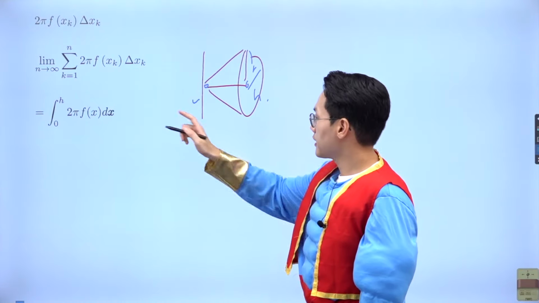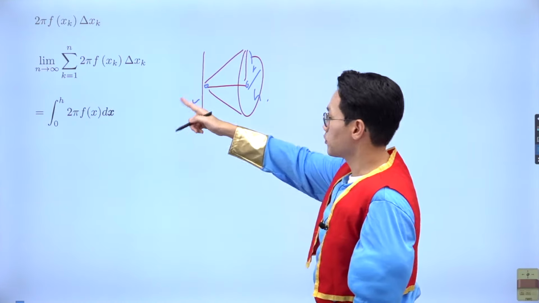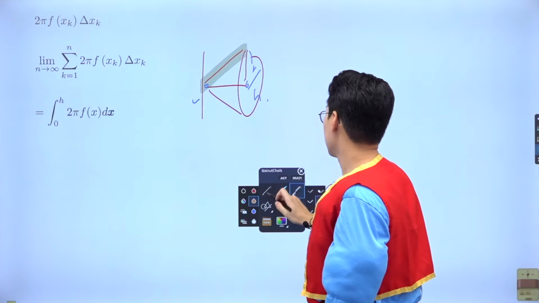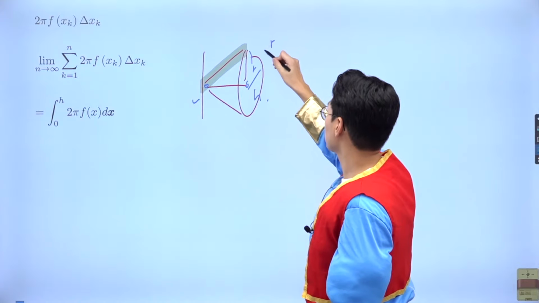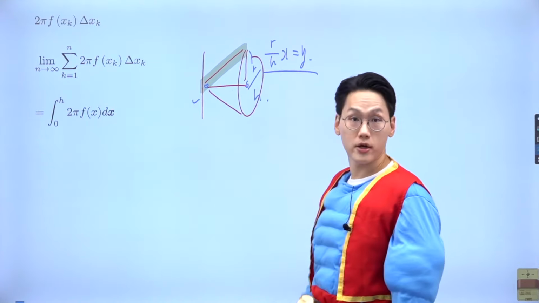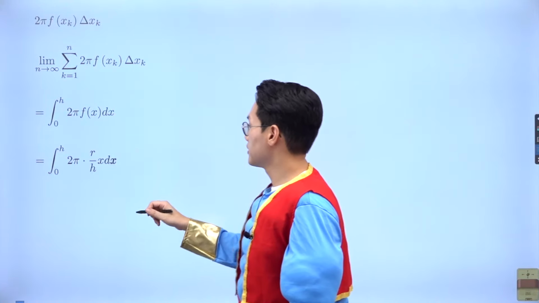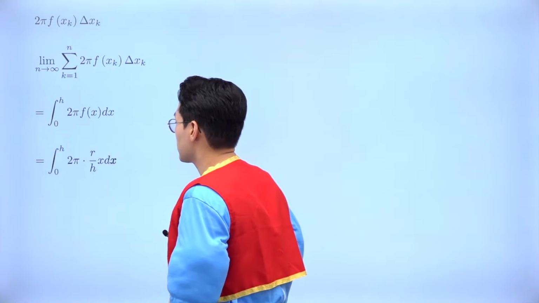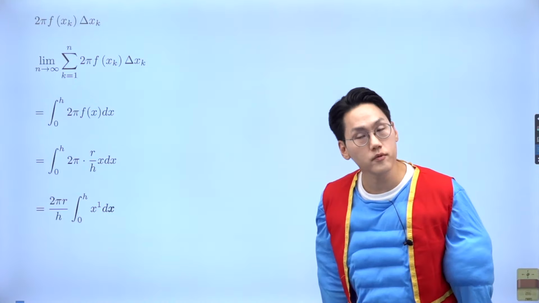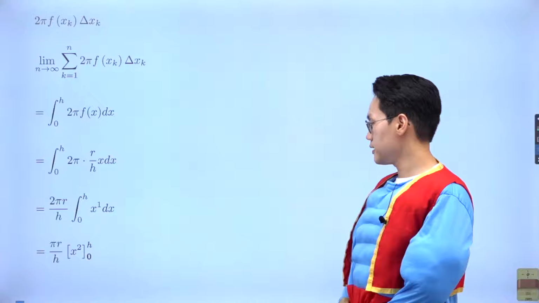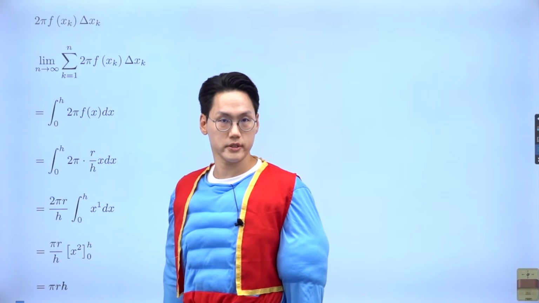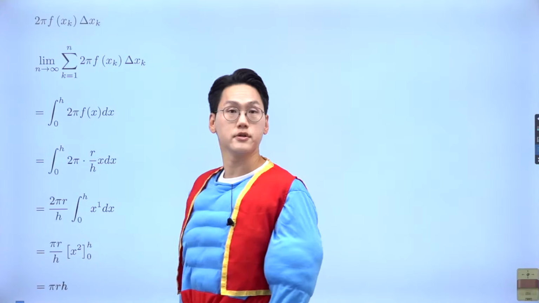And on this one, I can now apply the integral, where the function, in this case a linear line, will be given with the gradient as the radius over height. X is my y function, and what you can do is just plug it in there, right? So no problem. I can take this out as the coefficient, and then I have the integral of x, where you can do the power rule to integrate. So now let me plug it in, so that I get pi rh.